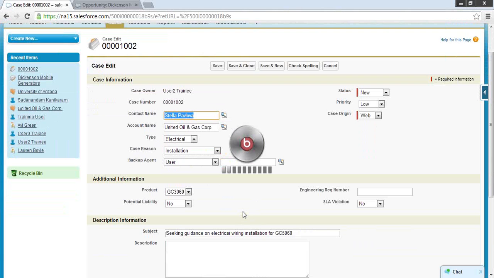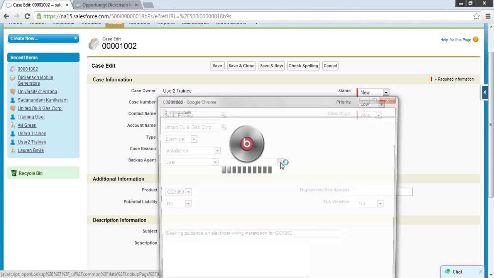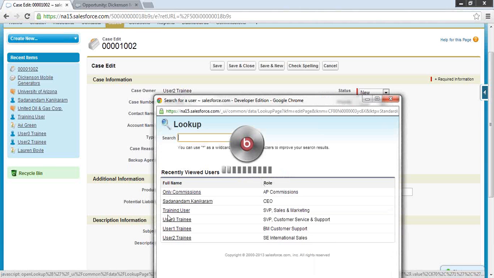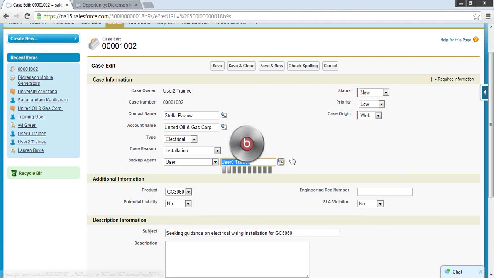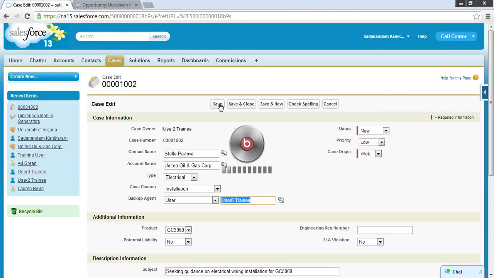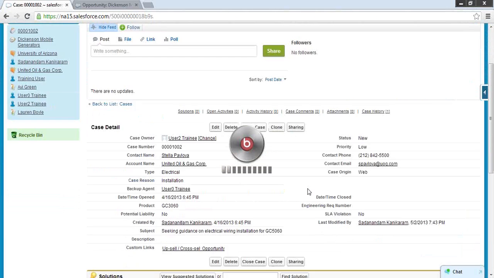Here is the user, like backup agent, so I am clicking the users that I have as user 0 trainee so that I can save it. So now for this case I have user 0 as my backup agent, just in case the case owner is not available.